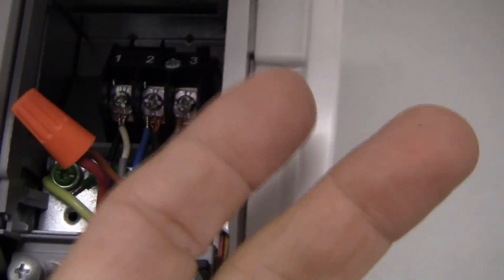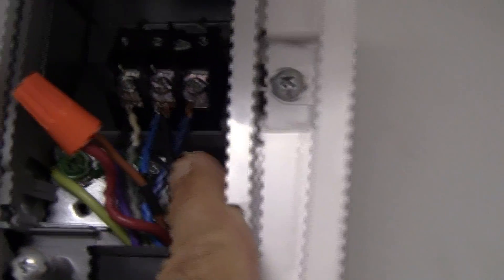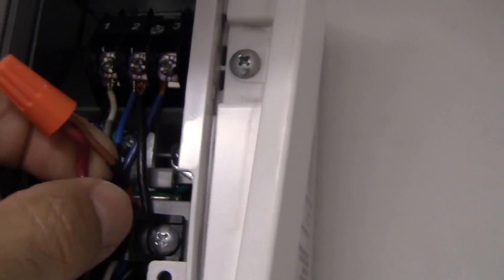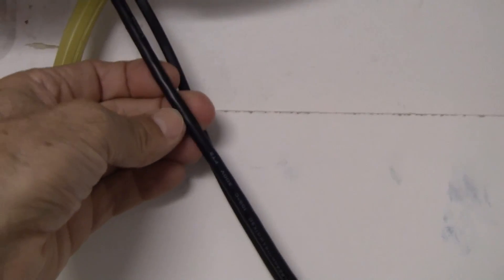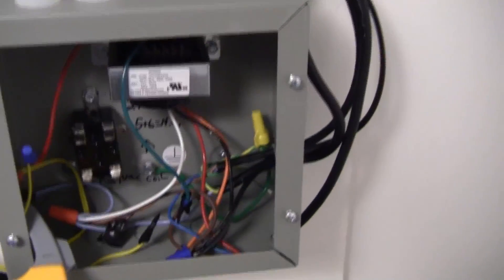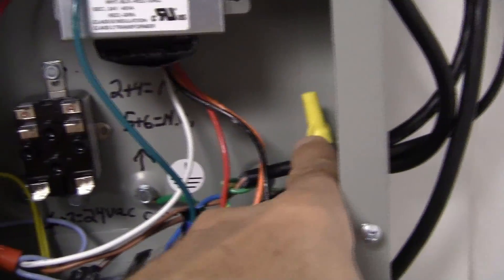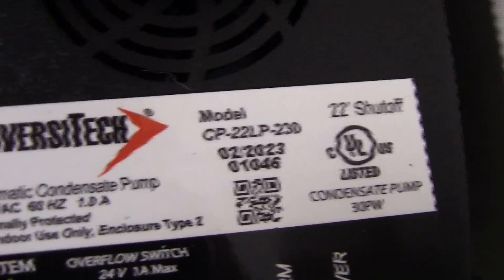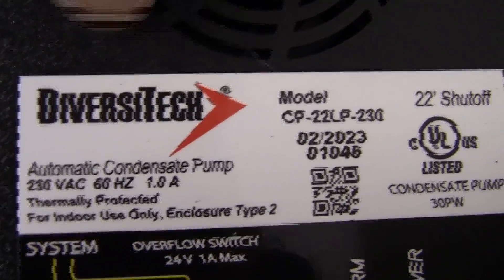The incoming two circuit power that's coming from the breaker is on this black line right here that's landed currently on L2 and also this red line which was landed on L1 but I pulled it off and now it's being transferred to this brown wire that you see right here. That brown wire is in this fat conductor right here. We're dealing with a 230 volt pump and it's pulling approximately one amp you can see the data nameplate right there for the voltage and for the amperage.